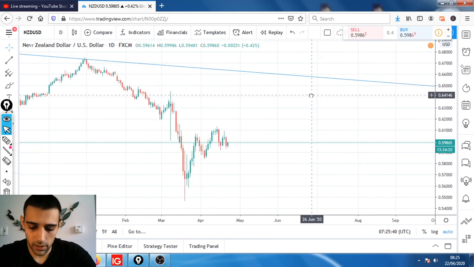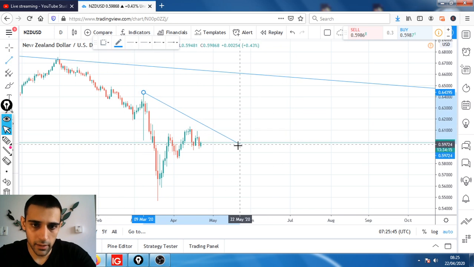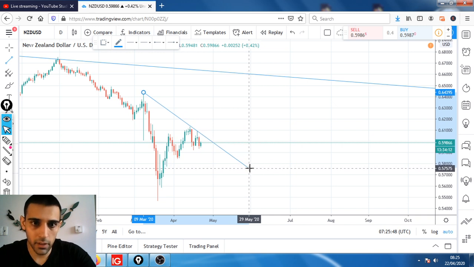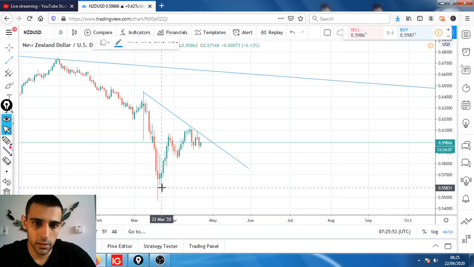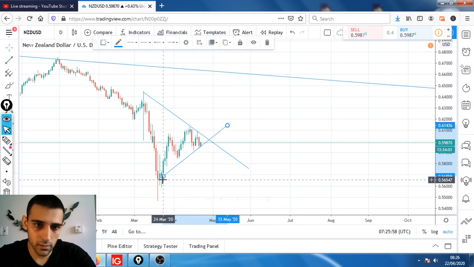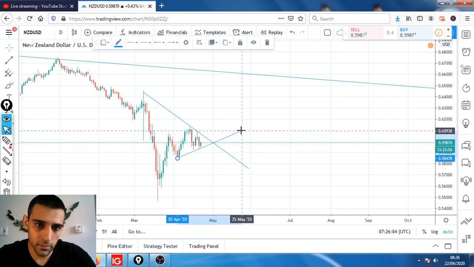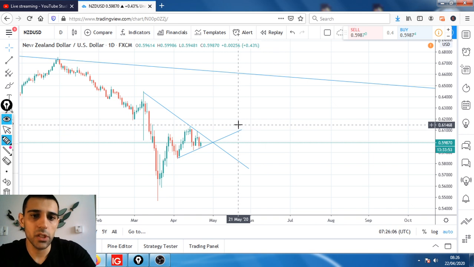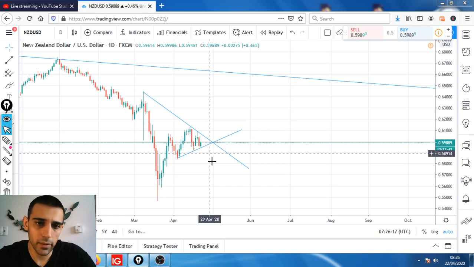Okay, so I did see, I think there's a trend line. Let's draw some trend lines. I think the area I was looking at was a kind of wedge formation on here. Price is trying to squeeze. Yeah, we've got this wedge. I think I mentioned it yesterday, I'm not sure. So this down and up, let's see what the price is going to do. Either go up or go down. So we had this wedge.